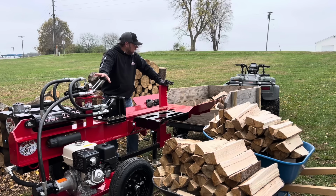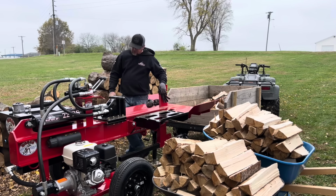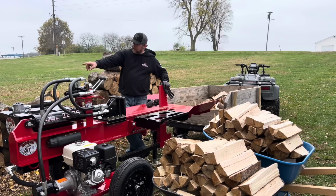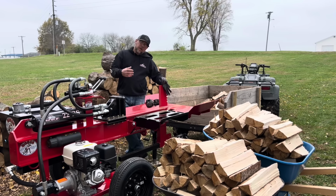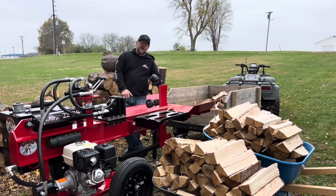Well, there you go, everybody. Yes, it makes bundle grade wood fast, even with the single wedge. I wasn't having an issue making bundle grade with the four-way on there, but I just really wanted to use the single wedge because this is stuff that I've been thinking about while shopping for a splitter, and I know there's a lot of you out there too.